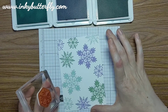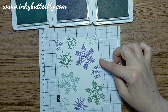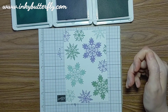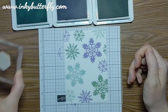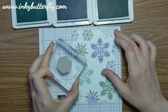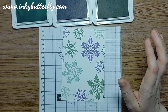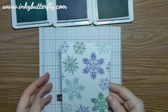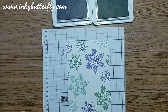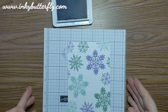So now it's just a case of maybe backfilling a little bit where there might be the odd gap or two, to your taste, just so that it doesn't look like there's any obvious spaces anywhere. Sometimes it only takes a little hint of something on the edge of the page to make it look complete. Be surprised how much of a difference that makes. Then of course we will be putting a sentiment over the middle, so if there is a space in the middle, do not fret. Sentiment should cover that up.